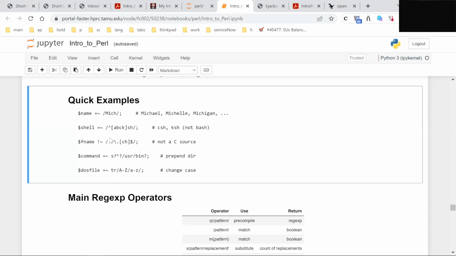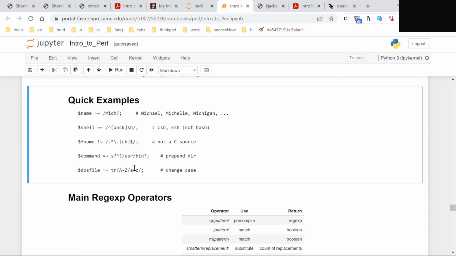Normally I would just say s and then slash, but here, part of the operation is that I'm going to match the beginning of the string and add this to the beginning, because this matches just the very beginning of the string and no actual characters in the string. What this does is just insert that string into it. Since the slash is part of the replacement, I use a question mark instead.